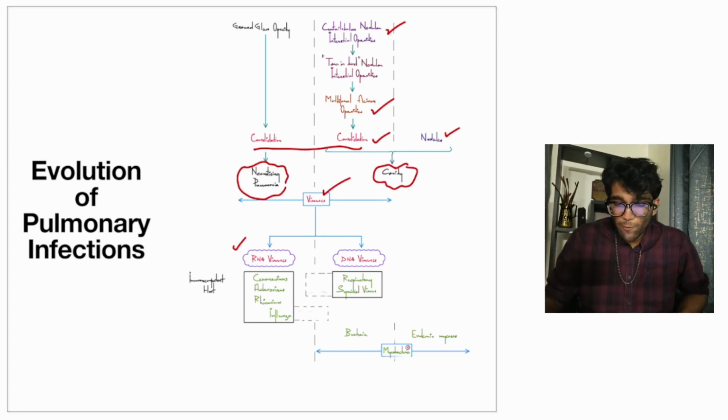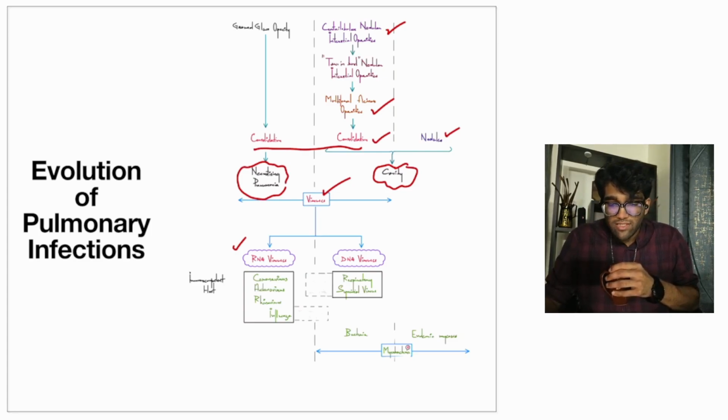Okay, these are the RNA viruses that cause respiratory infections. So we know them: the coronavirus, adenovirus, rhinovirus, influenza virus. DNA viruses, the only one that causes infections in an immunocompetent person is your respiratory syncytial virus. So as you can see, there is a certain degree of overlap between the respiratory syncytial virus and the influenza virus. They can produce the other pattern also, but they are more likely to produce the respective pattern.